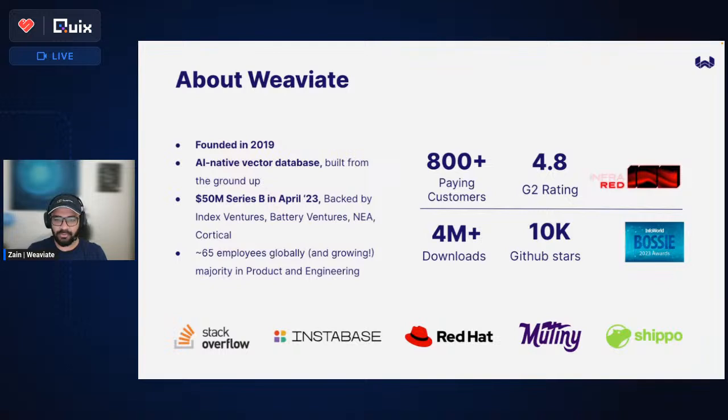let's go into a little bit about Weaviate. I'll take the rest of maybe about 10 minutes to talk about how Weaviate works. But Weaviate was one of the very first vector databases that was created. It's founded in 2019, way before ChatGPT. It's an AI native vector database, and I'll explain what that means. But essentially, what we're doing is taking a lot of the modular AI technologies, the language model, the embedding model that I'll explain in a second, and we're bringing it into the vector database. We're about 70 people now. The slide is a little out of date, and there's some of the customers we have at the bottom there.